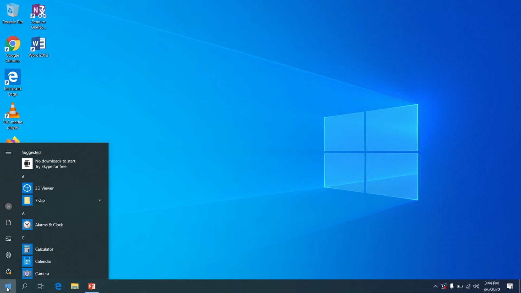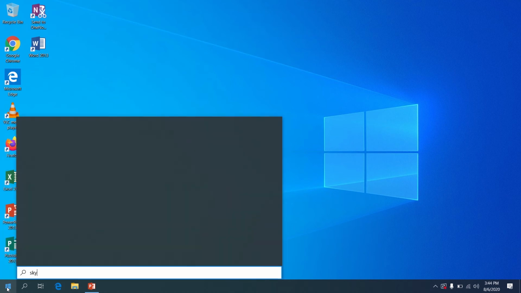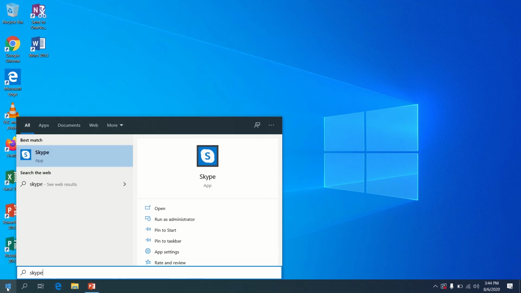Let's say we wanted to see if we could find Skype on this computer. So we click on our Start menu and we start typing. Then as you start typing, your search box shows up. Then you can see that it comes up in your matches. You can also search the web for it. You can look in documents to see which documents have that word. So it may look a little bit different, but your search option is always there.